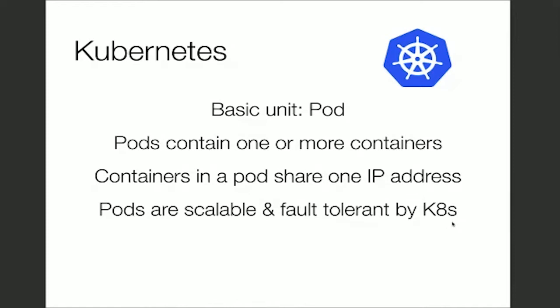And the key feature that Kubernetes provides is that pods are scalable and fault tolerant. So if a pod goes down, Kubernetes takes the responsibility of bringing it back up. If you would like a pod to be replicated many times, you can tell Kubernetes, look, I want this pod to be replicated 5 times, and all of its containers will be replicated 5 times and available to you.